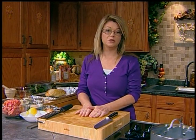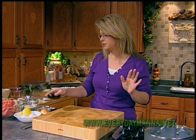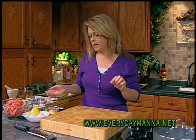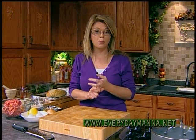But the first thing we need to do is make the meatballs. I've got my oven preheated to 400 degrees. And this is one of those dishes that once you make it, you are going to fall in love with it. Now, normally I make this dish with 1 pound of ground sirloin and 1 pound of ground pork.